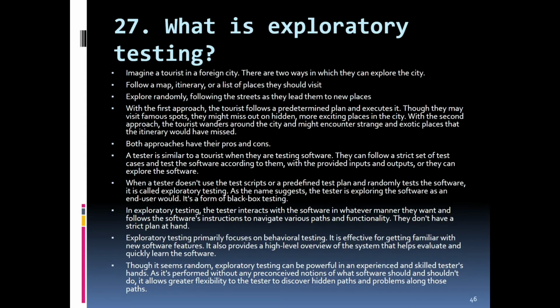With the second approach, the tourist wanders around the city and might encounter strange and exciting places that the other would have missed. So that's why exploratory testing is also important, where you don't follow any path, you just randomly check all the buttons, or you check all the menus and everything in the application. So both approaches have their pros and cons.